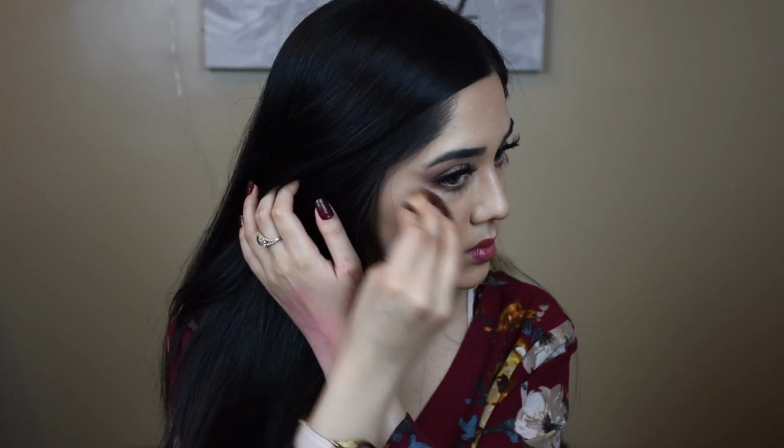I'm finishing off my look by setting it with the Maybelline Masterfix setting spray. And as a finishing touch, I'm just going to be applying more highlight, because if you want that extra glow, you gotta go for it when the area is wet. That makes it all the more radiant.